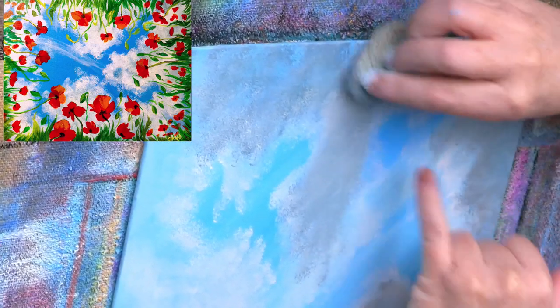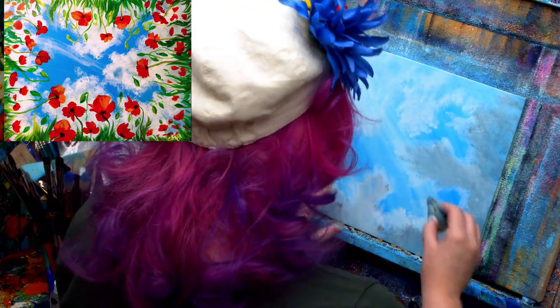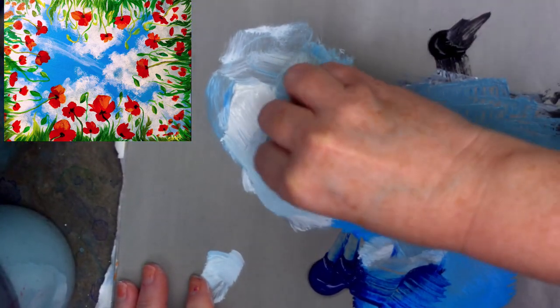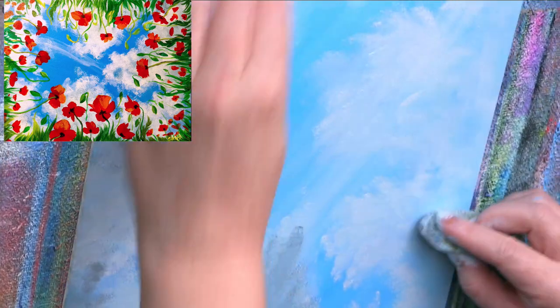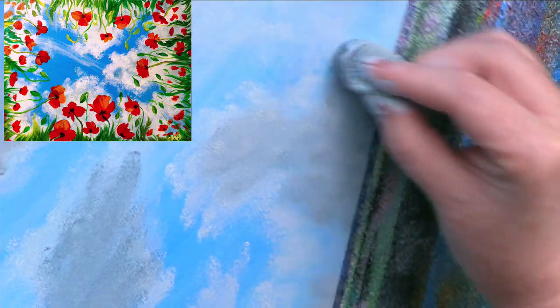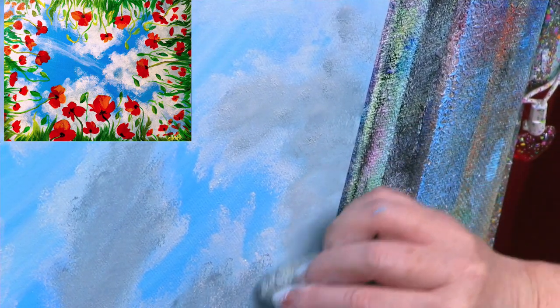And I am leaving what? Some of these whiter edges. Because the clouds will kind of have a highlight around them. Oh, yeah. Won't they? Get a little more of this on here. And I'll come around here. And again, you can do that same kind of swirling, or you can tap out. It's the same thing. Clouds have shadows.